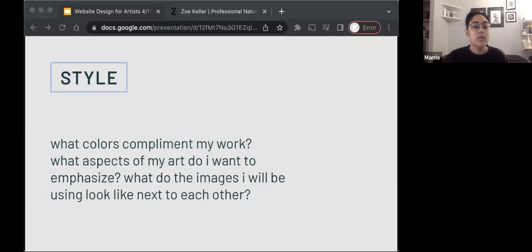And then, what do the images I will be using look like next to each other? That goes for still images and moving images, so videos or photos.